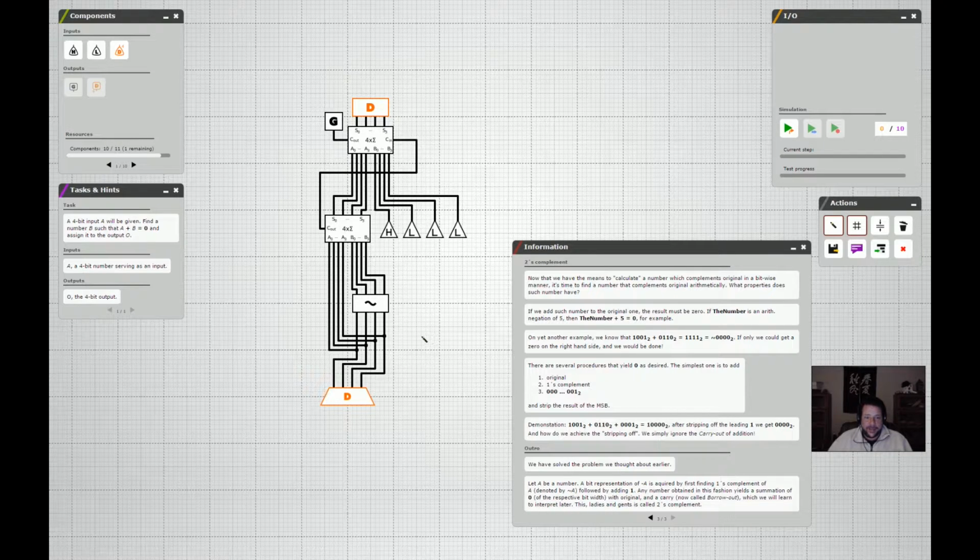Okay guys, I'm back. I'm not entirely confident this is going to work, but let's see if we can follow the logic here. So this guy is producing us a 4-bit number. It's going to put it out onto these lines. It's going to go unmodified into this half adder right here without a carry in. It's going to get flipped, inverted by this NOT gate here, and go in here. They're going to get added together, and the result is going to be 0. The carry out is going to be 0, so that's not going to really matter, but we just do that to connect up over here.